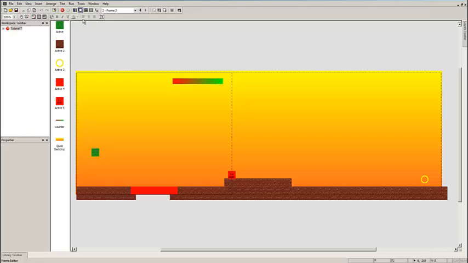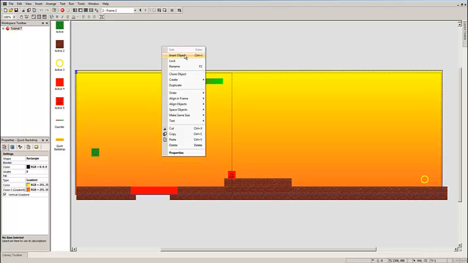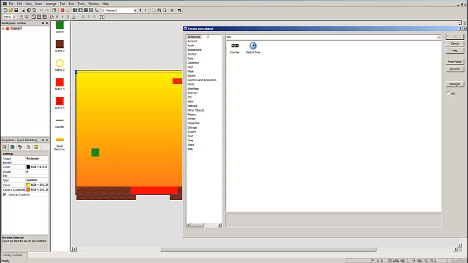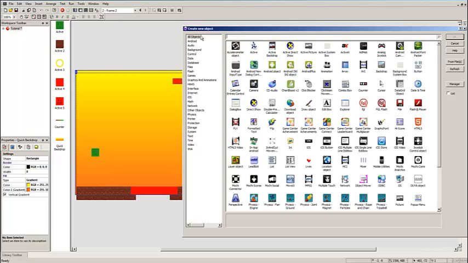Now I'm going to make a fireball, like if you've seen in Mario games, when a fireball will come up and go back down. It's just the same thing. It's nothing new. You can just add whatever you want pretty much. If you want, you can add a flying guy. It's just like whatever you like.